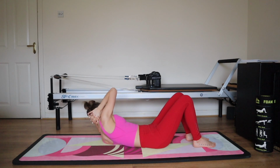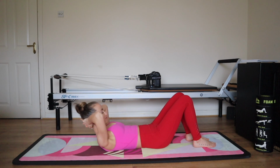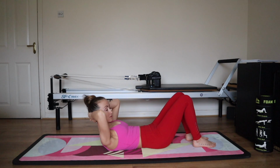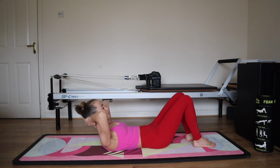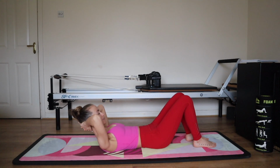And 1. Scoop the belly, knit the ribs towards the hips. It brings you maybe a few centimeters forward and then release. Exhale and inhale. Make sure you don't push on the head. 8. 7. Feel how relaxed your neck can stay. 6. Use your core and release.